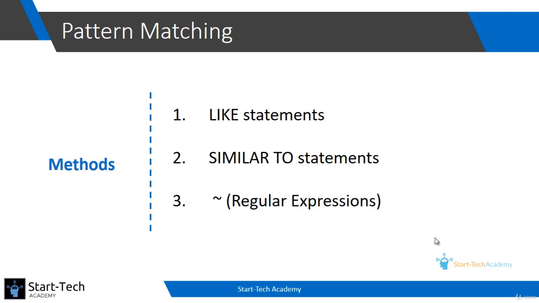In PostgreSQL, there are three methods to perform pattern matching. First is the LIKE statement, second is the SIMILAR TO statement, and third is using tilde operators with regular expressions, which are also known as regex expressions. We have already discussed LIKE statements in our previous videos, and we will be only covering a few examples to refresh our memory. Now moving on to SIMILAR TO functions.